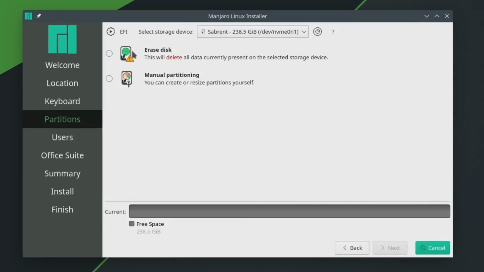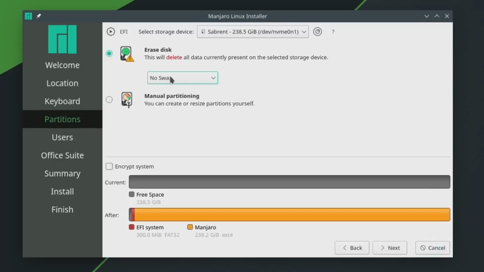Okay, we're going to use their straight erase disk and see how it sets up its partitions. And we can do a swap with Hibernate in Manjaro, which is always handy because I like to test these out in videos. So we're going to go swap with Hibernate, and that's going to give us one EFI of 300 MB, a swap partition of 17.1 GB, which is going to be large enough to enable suspended disk with Hibernation, and then the rest is going to be on root at 221 GB EXT4.